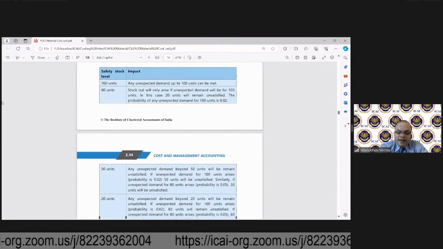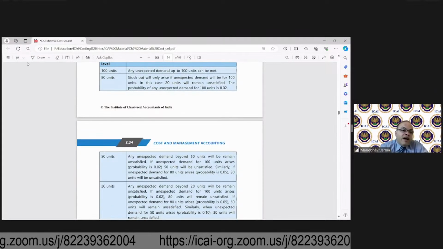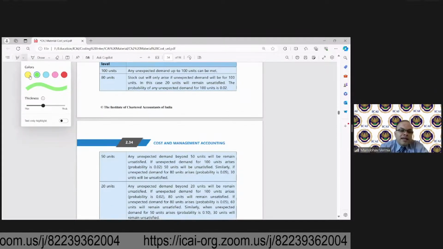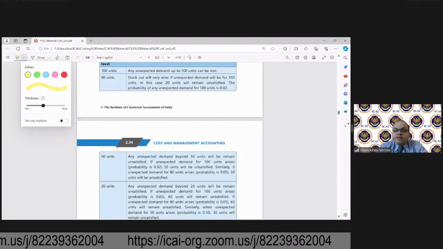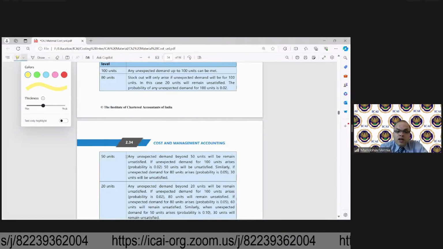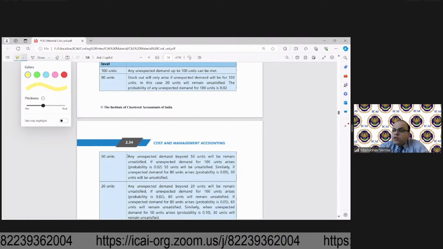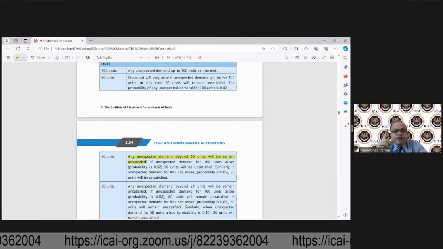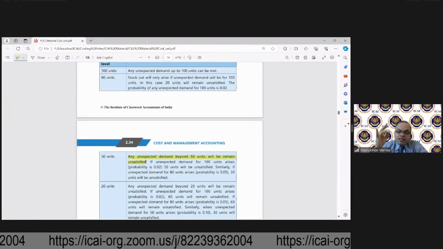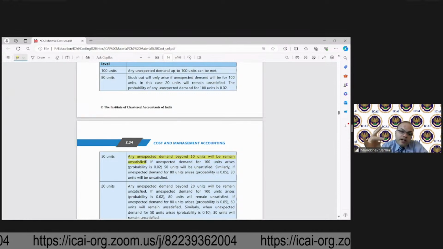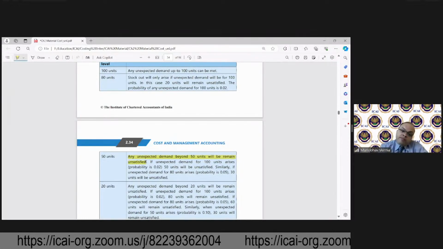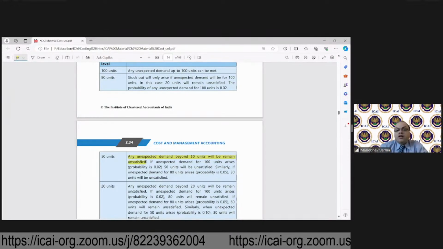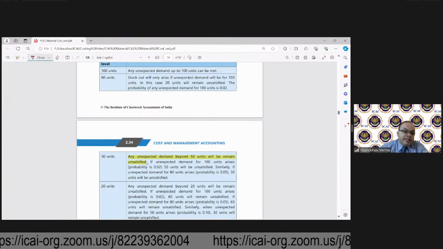For example, what was happening if I'm having, let's say, a safety stock of 50 units of tires. So if I say stock out, it will be only when there is a demand of more than 50. And in our table, we are talking about 180, I guess. If there is a demand of 100, I will be having a shortage of 50. If there is a demand of 80, I will be having a shortage of 30, guys.